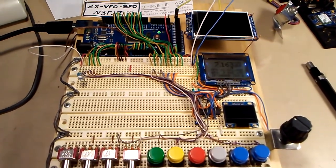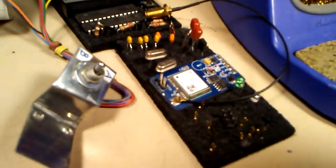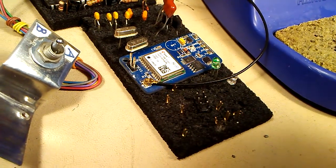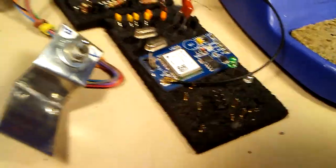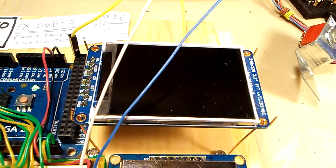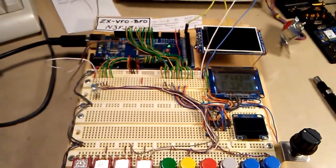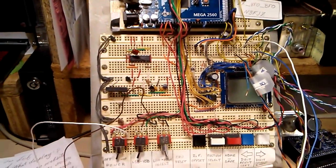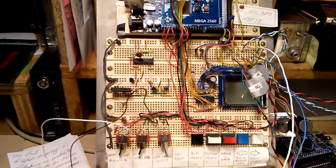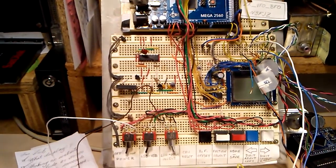I can now do additional development work. I want to try to include a GPS module for a real-time clock synchronized to GPS satellites, and also maybe do some work with this OLED display. I have a color TFT touchscreen here that I may or may not do more work with. But anyway, this proto board layout now gives me the option of doing that versus this one, which was pretty much packed solid. I couldn't do a whole lot more with this. I'll probably reconfigure this one as well, and eventually build this into a standalone finished board.